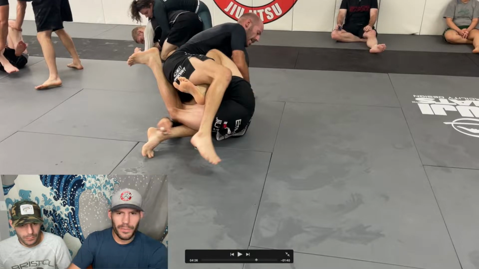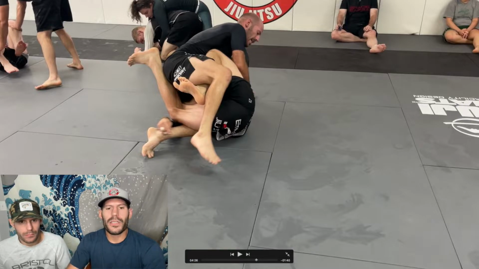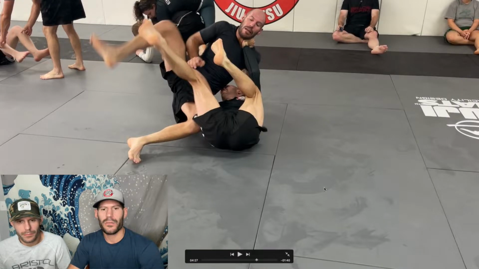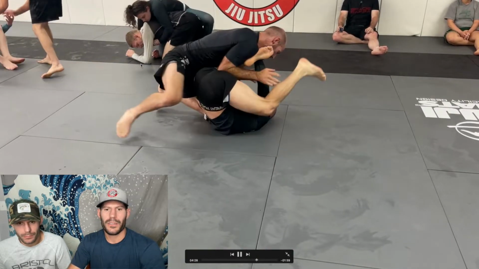So I immediately long step my right leg. And honestly, that's probably one of my better moves in jiu-jitsu, me and you both. We have a really good long step from here. Yeah. Boom, just like that. So knee to your chest, foot to the mat, and it just follows through.